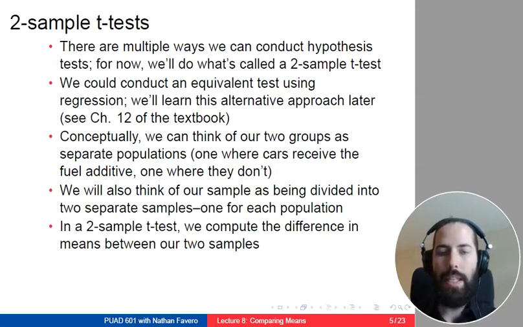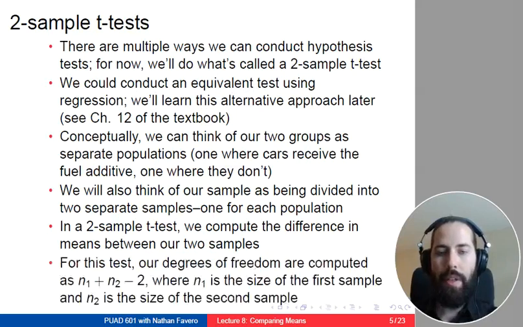In a two sample t test, we're going to compute the difference in the means between our two samples, and then we're going to see whether or not this difference is big enough that it's more than we would expect just from the random variance within the sample. We learned a little bit about degrees of freedom before. This is how we actually compute the degrees of freedom. And that's not necessarily a detail that you need to know by heart, because this is something that Stata will usually do for us automatically. But I did want to show you how degrees of freedom are being calculated.